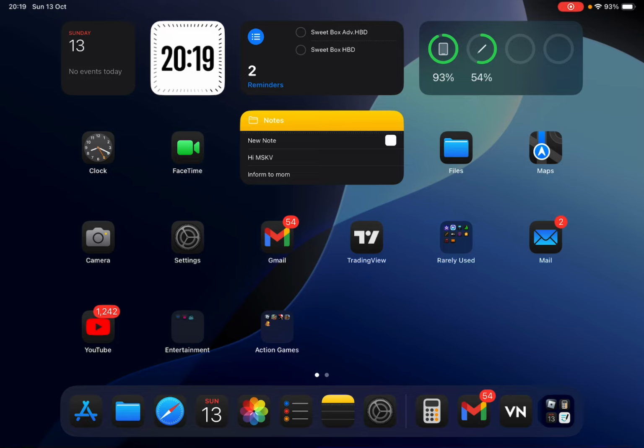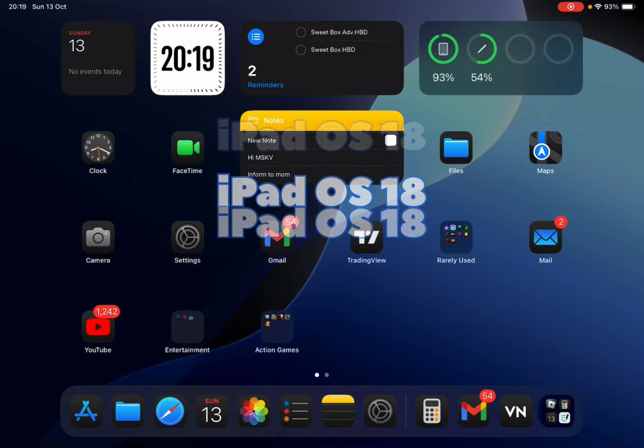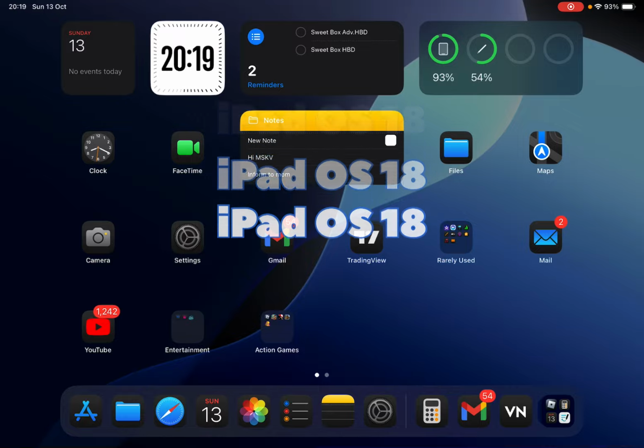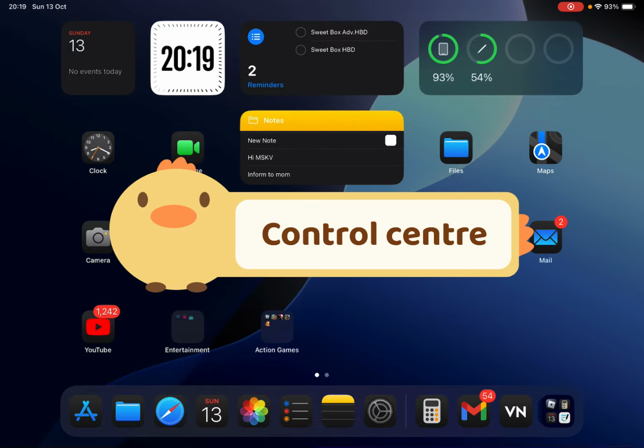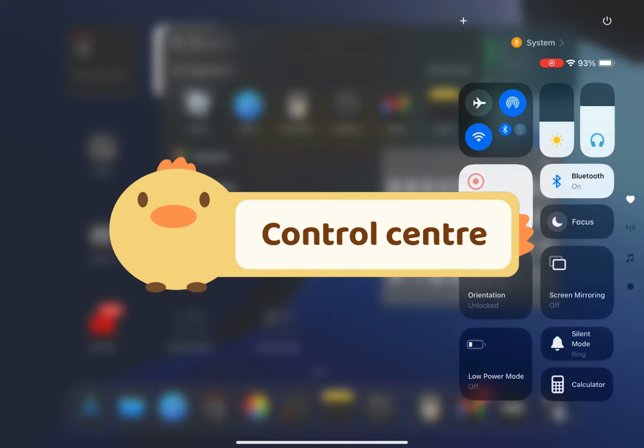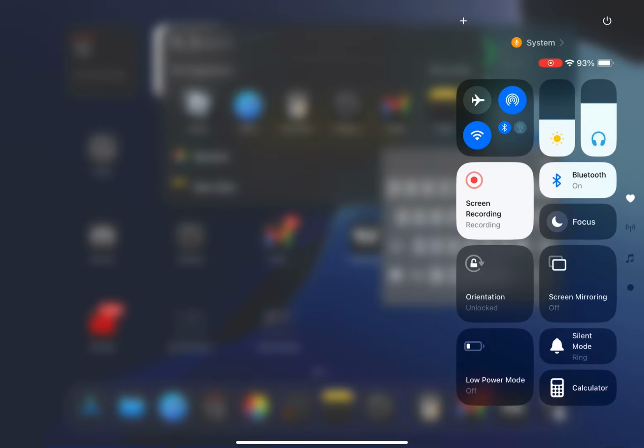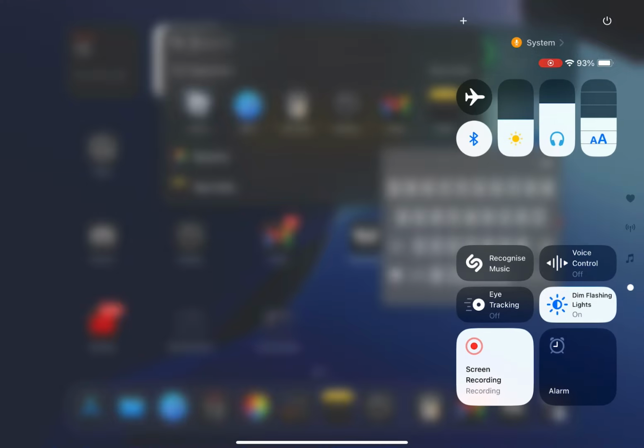I am Surya. In this new video, we are going to explore the top 5 features of iPadOS 18 as a student review. The very first feature is the customizable Control Center. Here you can see I have changed everything which is really needed for me to access in the Control Center. You can change whatever you want in your Control Center by simply clicking the plus icon at the top.